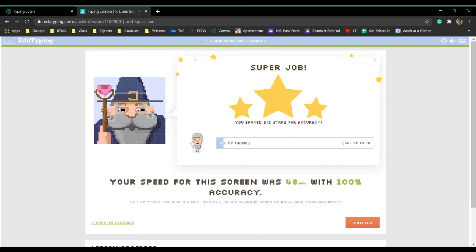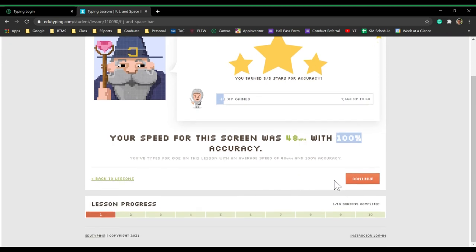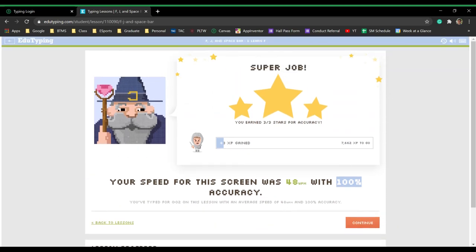You can get stars based off your accuracy. You're not going to be allowed to pass the lesson if you don't have at least 87 or 88% accuracy. I feel like that's kind of the bottom line of accuracy that you could achieve and still be a good typist, so I set that at 88%. You're just going to go through all of these sub lessons until you get done with lesson one, and that's all you're going to have to do for today. Make sure that your keyboard cover is covering your fingers to where you can't look down at all times.